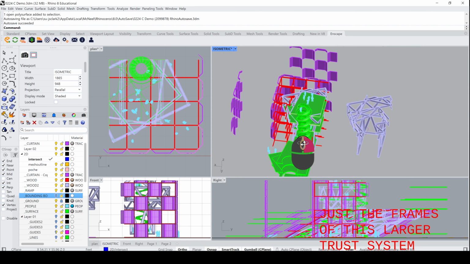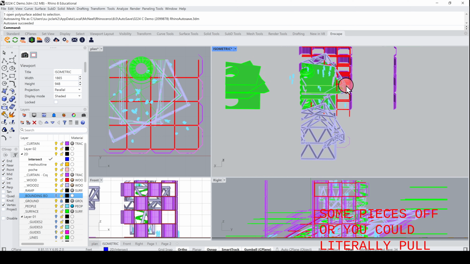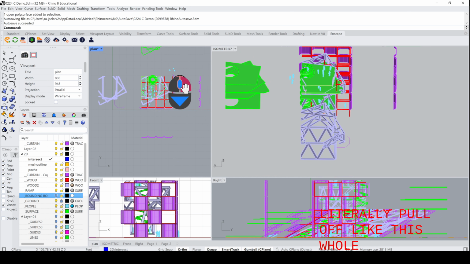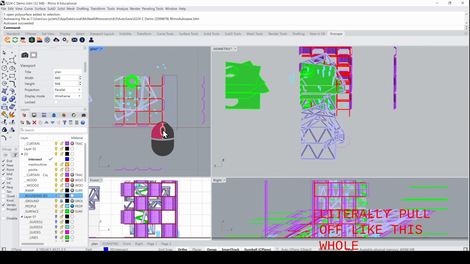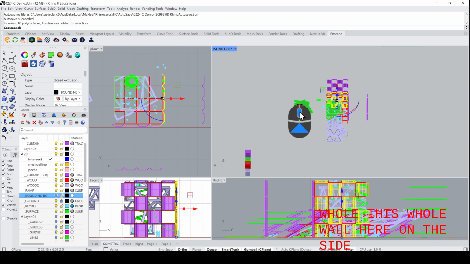For the exploded axon, you can have most of it or even all of it intact, and then we can pull some pieces off, or you could literally pull off this whole wall here on the side. Like maybe I delete that.